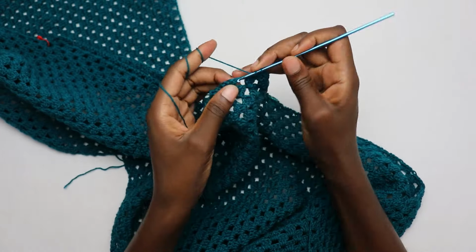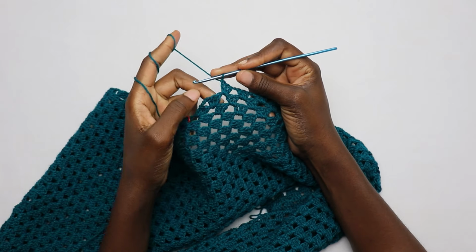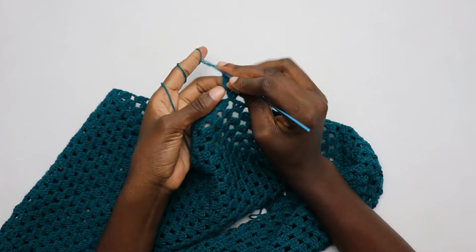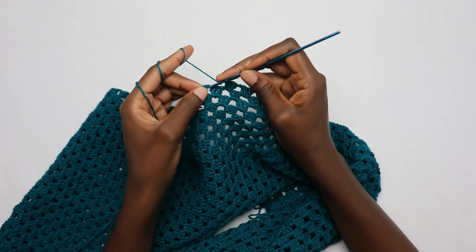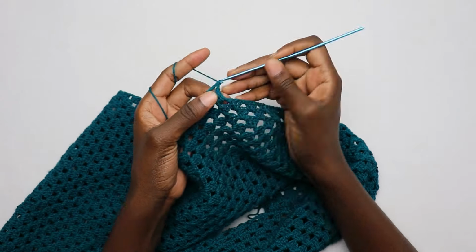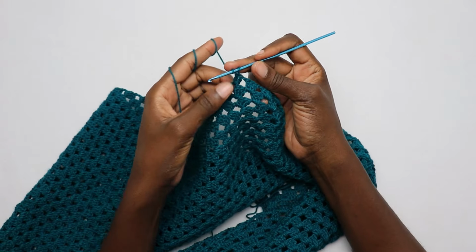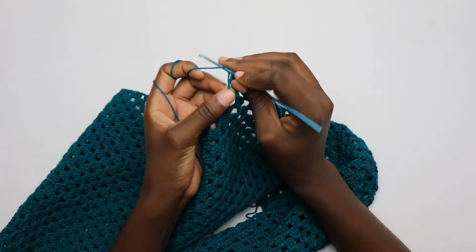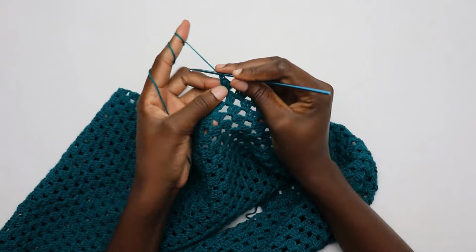So go ahead, and then I'll meet you at the end of the row. After working the 3 double crochet in the last chain 1 space, you're going to chain 1, and then in the very last chain 4 you want to place 3 double crochets. You can either do 2 double crochet and then locate the 3rd chain and work your last double crochet. I prefer just going in that chain 4 space and working 3 double crochets.